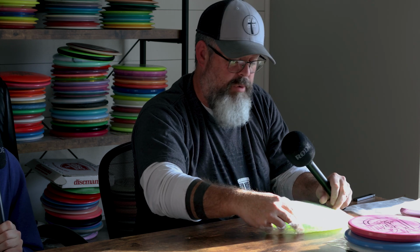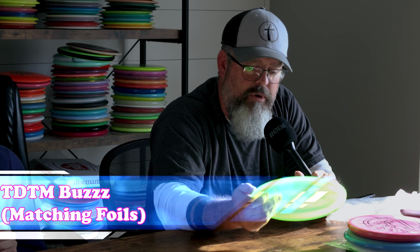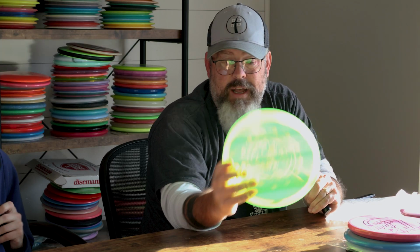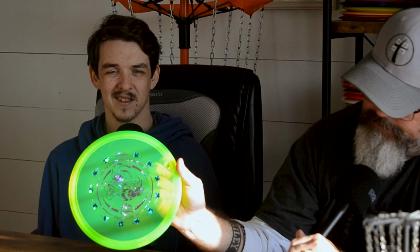And then the last one I got, which I just thought was pretty cool, is a Buzz. It's the Throw Down the Mountain, Sun King, Brooksville, Florida stamp Buzz. They handed them out at the Throw Down the Mountain tournament that they have out there in Florida, which is no more. If you're following disc golf, this is the course that Paul McBeth and Dylan Cease just bought over the off season, and I know they changed the name, and I think the tournament is now the chess.com tournament. So they won't have any more of these. This one's pretty cool because it's got the clovers on the outside and actually has the clover stamp in the middle. Clover on clover, and then it's got the big B in the middle, but it's also got the B foil, so the little mini B foil. That one's cool.